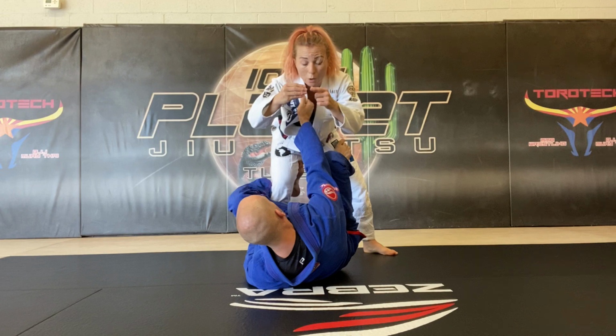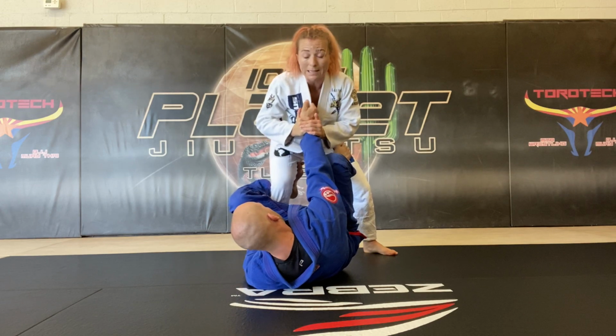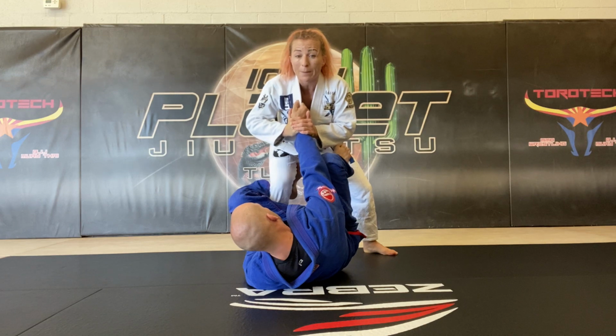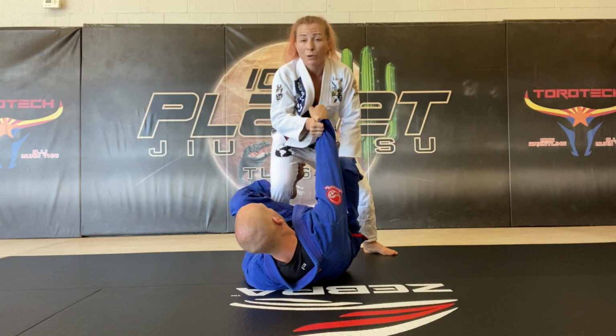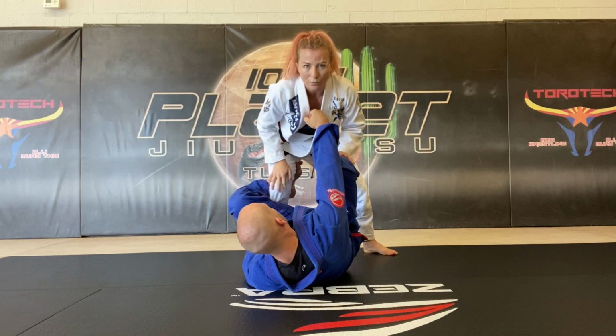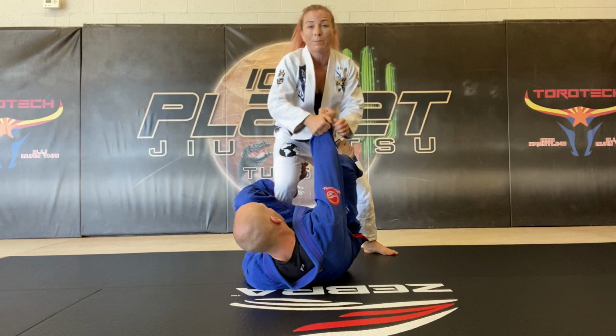That's always a direction away from his fingers. His fingers are pointed that way. I'm causing this to become taut, and then I'm breaking his grip that way. I'm keeping this sleeve. The reason I keep the sleeve is he's just going to re-grab, right? He's not just going to hang out. So I break the grip, I keep the sleeve.